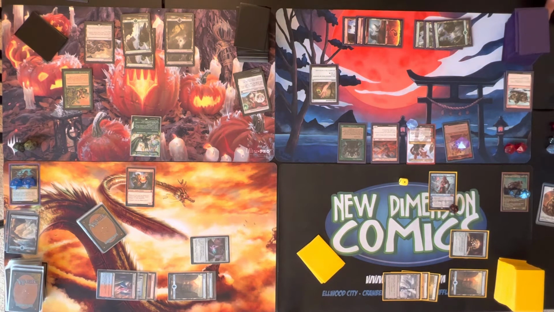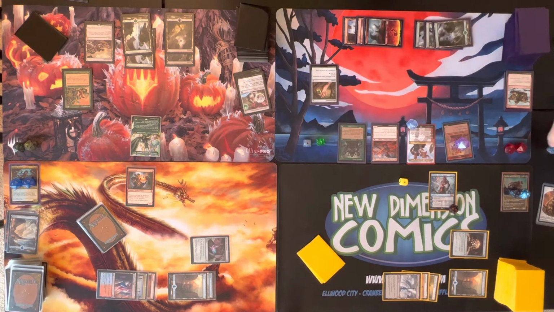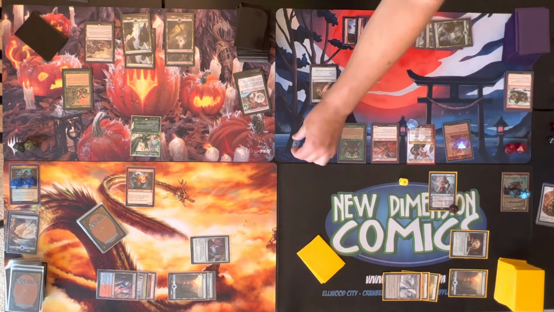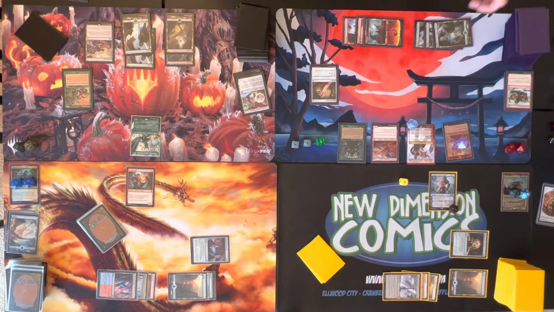Put 3 1/1 red Goblin creature tokens onto the battlefield. Why don't we have any goblin tokens out? That's dumb. So, okay, we're going to grab one of our turtle dice for that. We're going to grab these cool Thor dice for them. So that is three 1/1 red Goblin creature tokens.